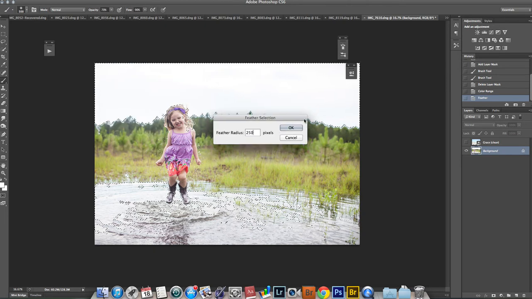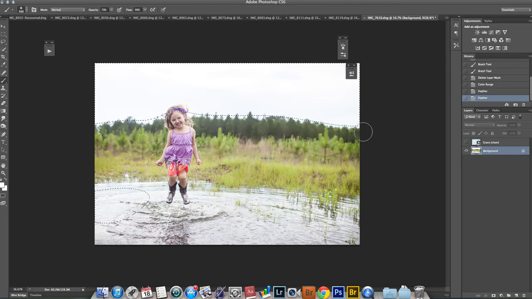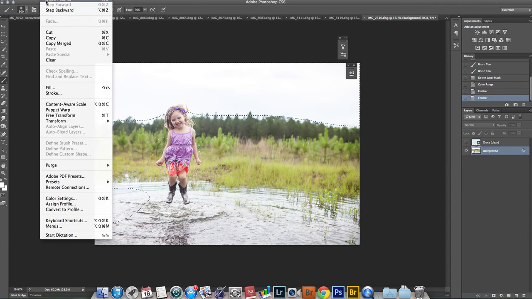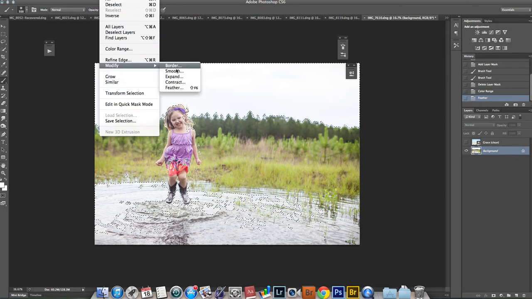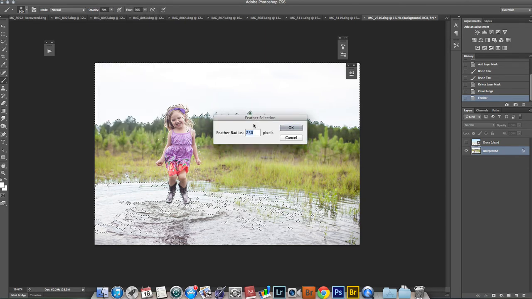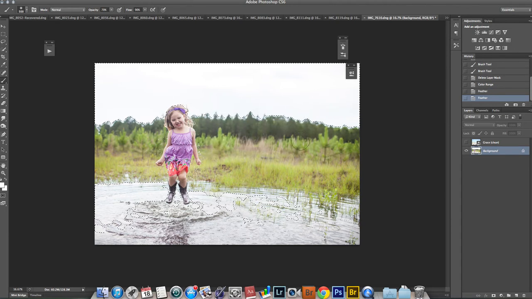I just want to see what it does. We'll learn together. Okay, let's not do that. That's going to be too much. You're going to want to feather it a little bit, but not too much. Let's do 25. That'll soften it up a little bit. Hopefully I won't get the glowy edges.